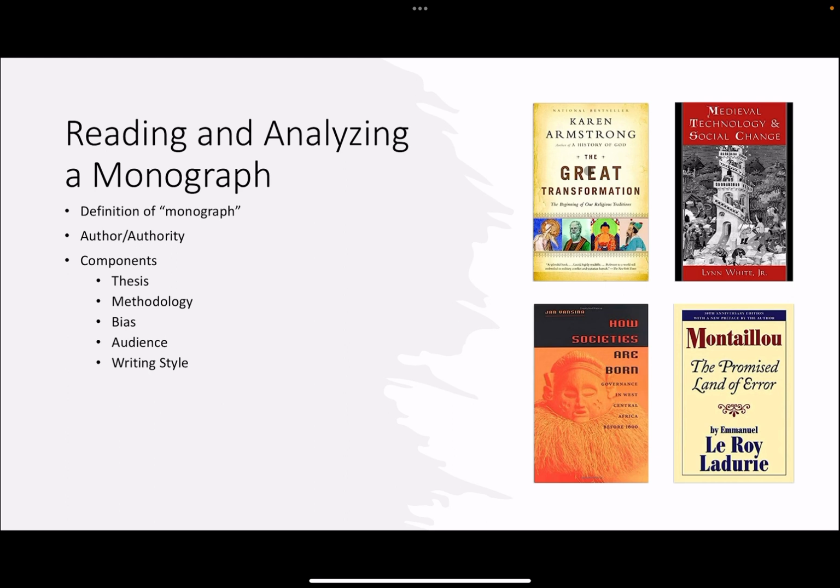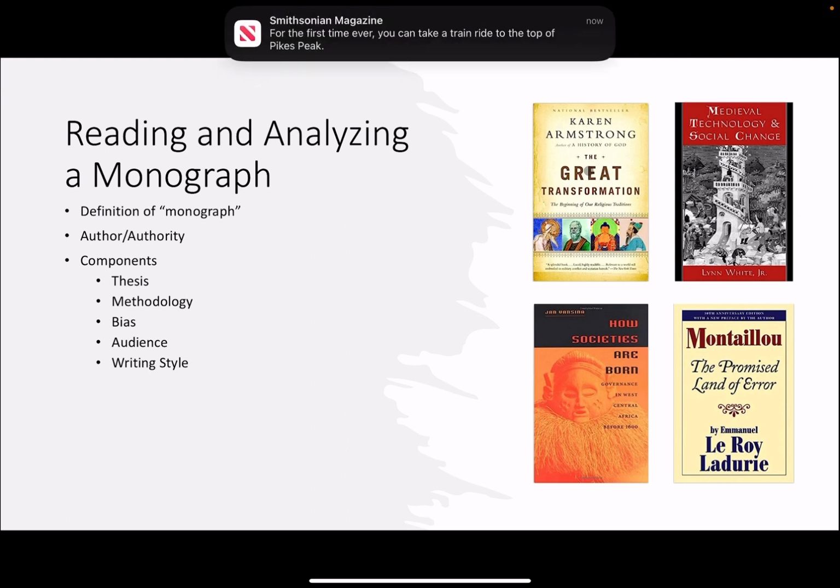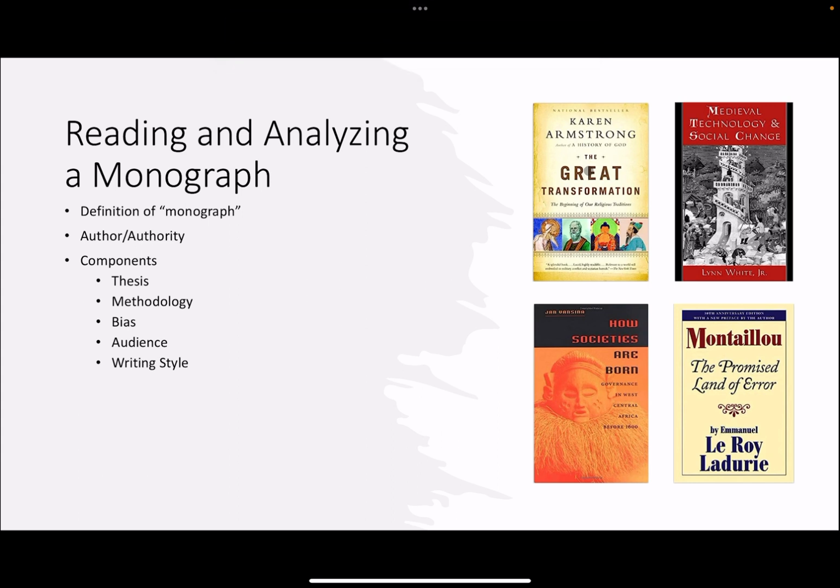Well, part of it is the tone and maybe the use of jargon or language that is typical, or kind of inside baseball, as my doctoral advisor used to say, within the field itself. But you can also get some clue by looking at the press who publishes it. If it's a university press, you can maybe assume that this is written more for a kind of educated audience of those who are interested in this field or may work in that field. If it's published by a trade press, that's not always the case. Sometimes university presses publish things for general audiences.